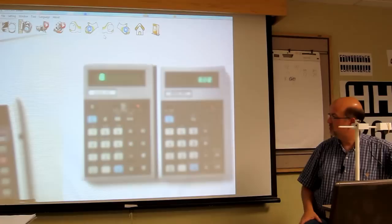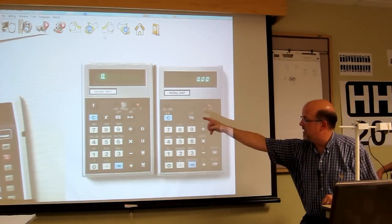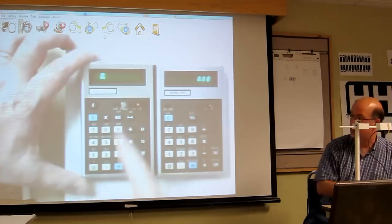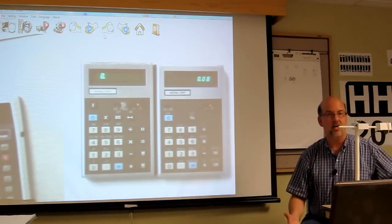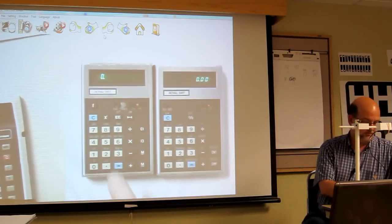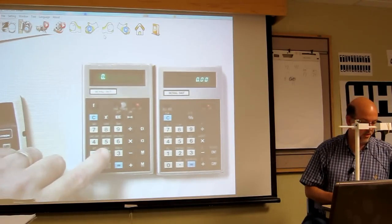The scientific one on the other side had to have been owned by a mathematician. The worn spot is not at the on/off switch — it's the degree/radian switch. It appears somebody was pushing it to the radian side all the time, so whoever owned it kept pushing it back from degrees mode.